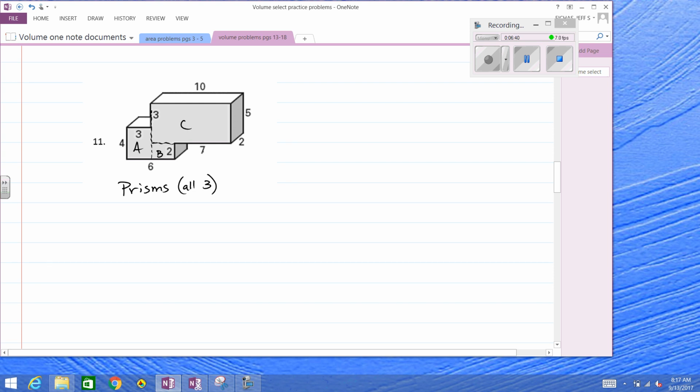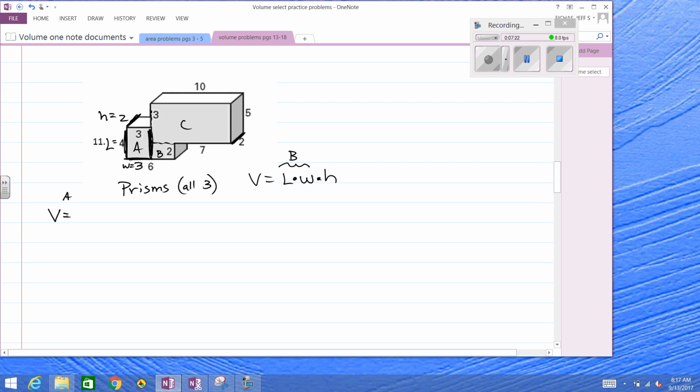Since they're rectangular prisms, instead of using volume equals base times height, I'm going to use for all of them volume equals length times width times height. Technically, that is your capital B. But I'm just going to make it easier. Straightforward problem here. So first thing is, you have to take a look at this one. It's got a height of 4. This is 3. And this depth here, we get from there, we assume it's the same depth the whole way, is 2. Now, I'm going to call that my height. I'm going to call this my length, and this my width for this one.